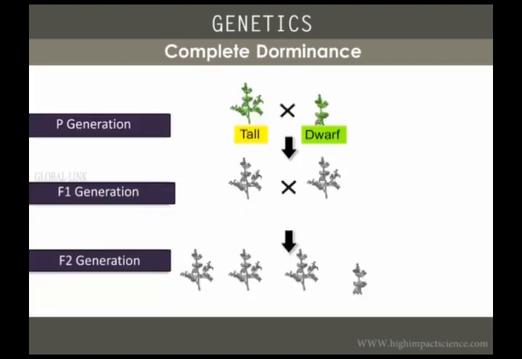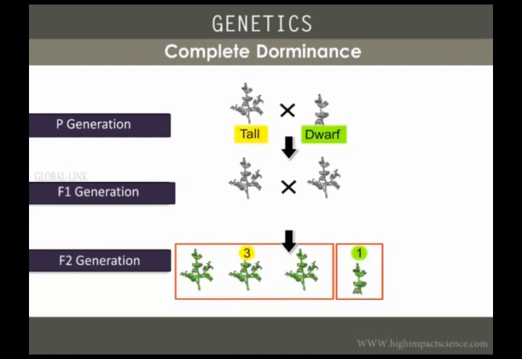In conclusion, from Mendel's experiment, we see that in pea plants, the character of tallness is dominant over the character of dwarfness in the F1 hybrid, and that both tallness and dwarfness appear in a ratio of 3:1 in the F2 hybrid.